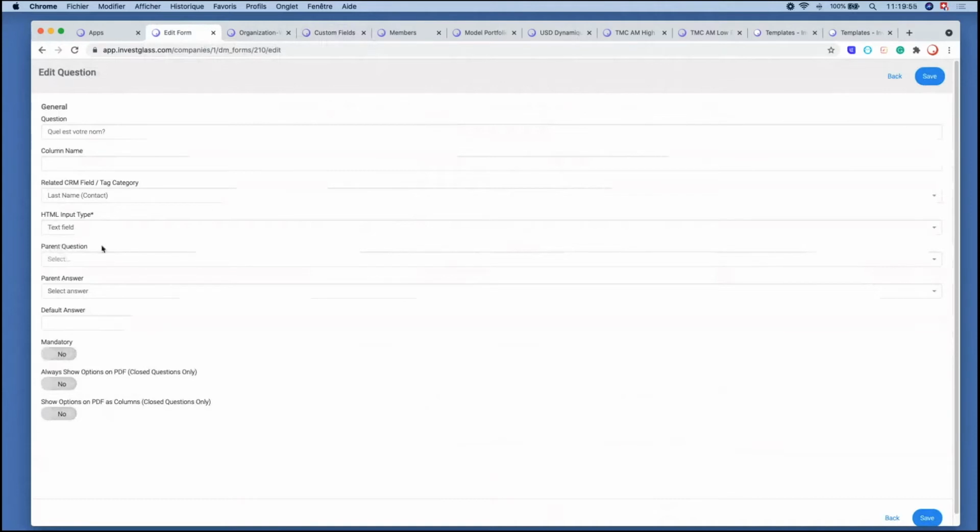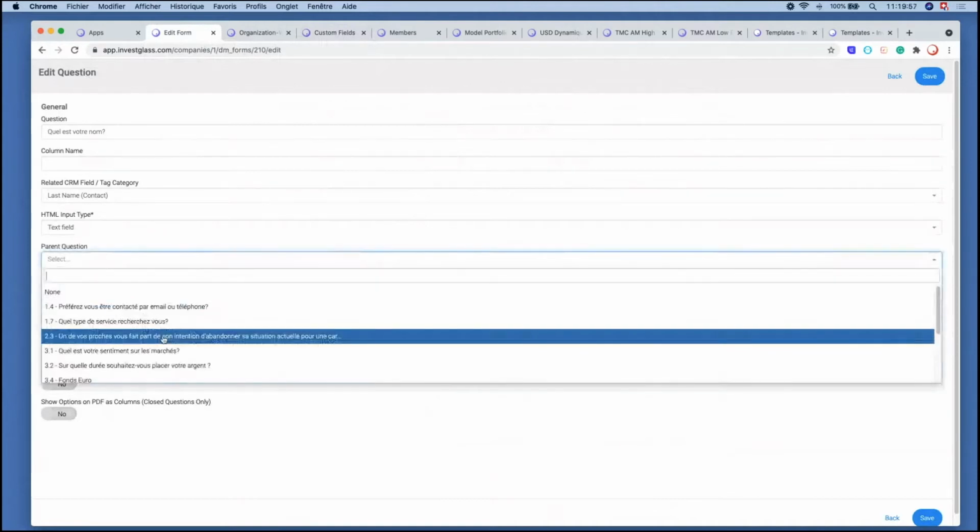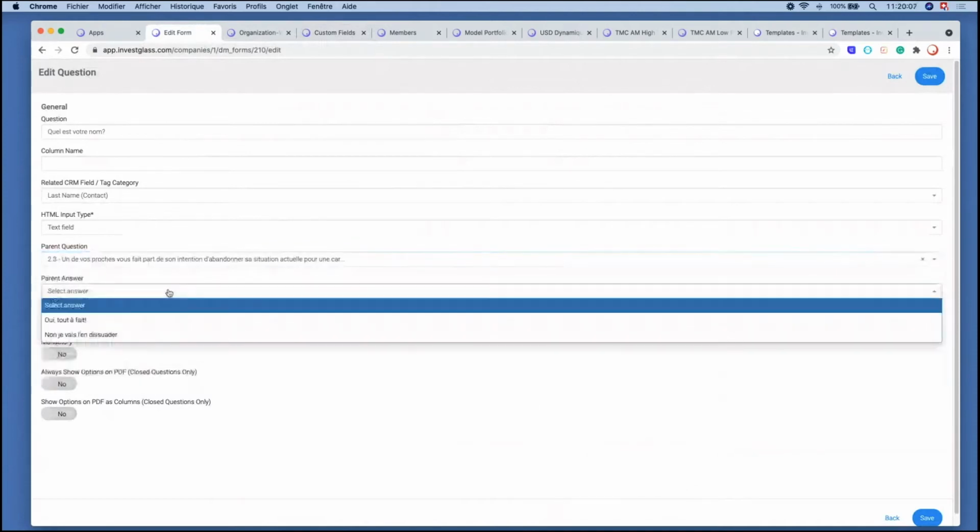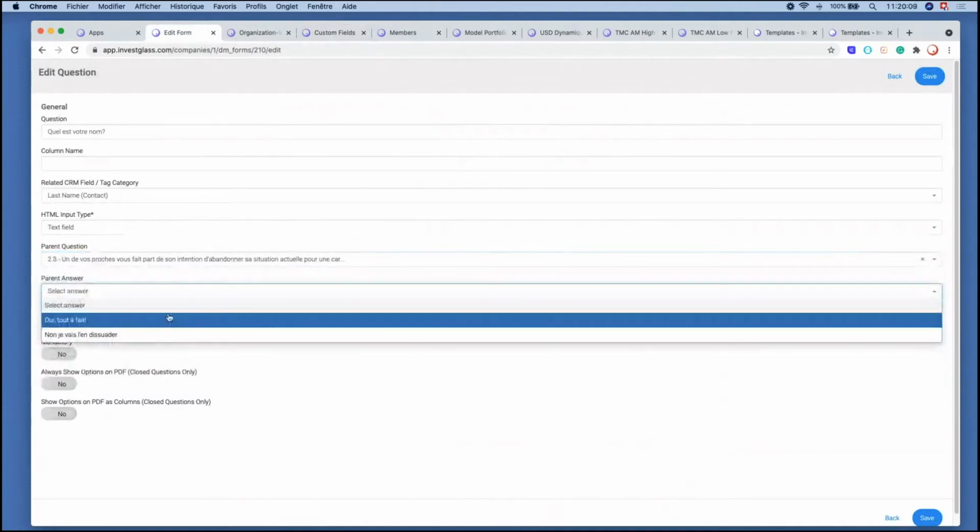Parent questions, it's very helpful if you have, for example, a hidden question. So if you have a logic, so for example, show only this question if the answer is blah, blah, blah. Here you see, if the answer is "oui tout à fait", so yes, surely, or definitely, then you will find the question appearing. So that's very handy.